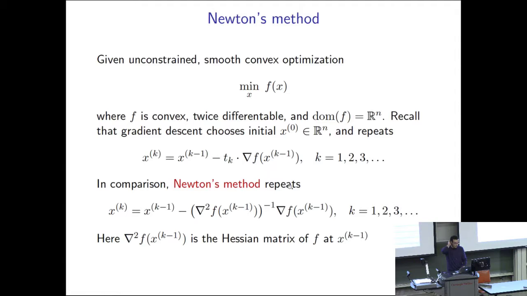And Newton's method, which we'll talk about today, by comparison has a fairly different form. This is actually called pure Newton's method. So there's no step size here; I've just gotten rid of the step size, we've taken t equal to 1 for now. And you can see instead of just moving in the direction of the gradient, I actually move in the direction of the Hessian inverse times the gradient. So it gives me a different update direction entirely. This thing's a matrix, right? So this is itself a new direction.